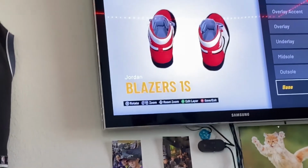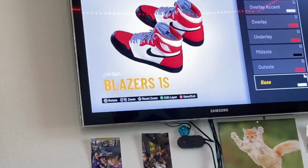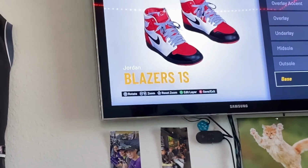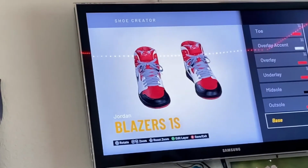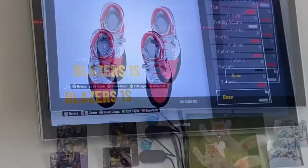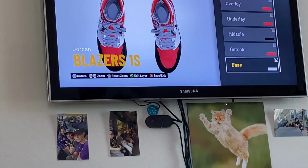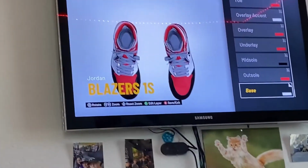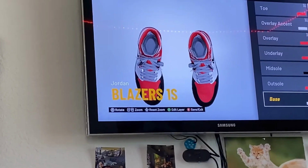We have the white base with the black, and then the red on the heel there, the black swoosh, white laces, and white inside the shoe, red and black outsoles. I think they look really fire. And by the way, we only have 2 shoes left, I think, and coming up is my favorite team.